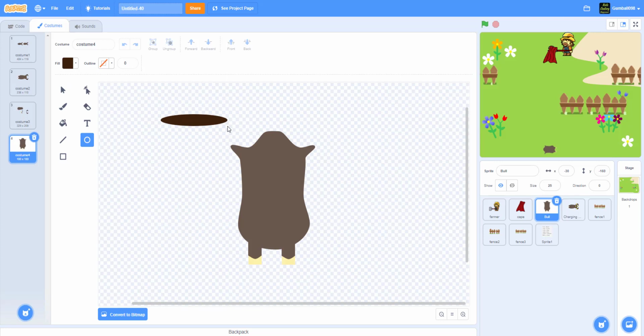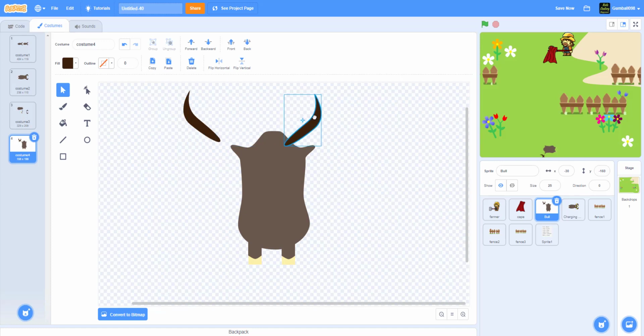Make a circle. Just fine reshaping will do the job. Really fine reshaping. A little bend in the middle. There we go, a horn, and then we just have to put this on. Control V. And then flip horizontal. Put it on one side. Put this one on the other. And make it go to the back. So I don't think this looks originally the same. But you know, let's just delete that costume.